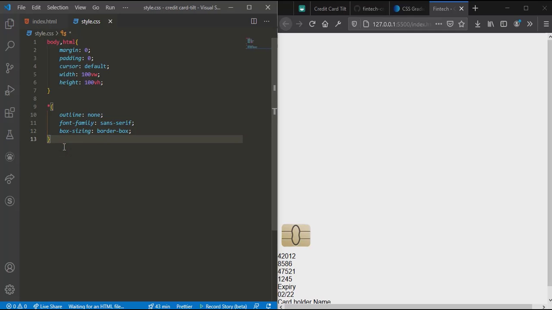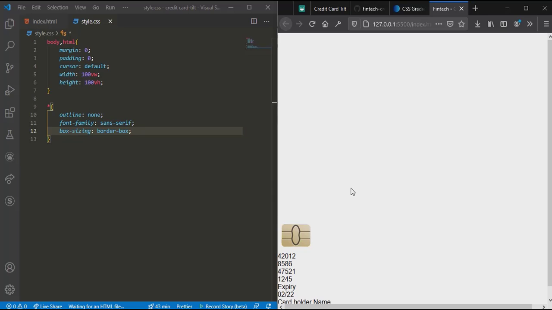So basically this sets the font. This particular block of code will remove the outlining, and then also set the font family for all the elements. When you see the asterisk over here, it means all. So all the HTML elements that we are going to provide, everything is going to assume an outline of none, a font family of sans serif, and a box sizing of border box. The box sizing prevents a container from overflowing or having extra width when a padding is being applied to that particular element. So basically that's what it does.